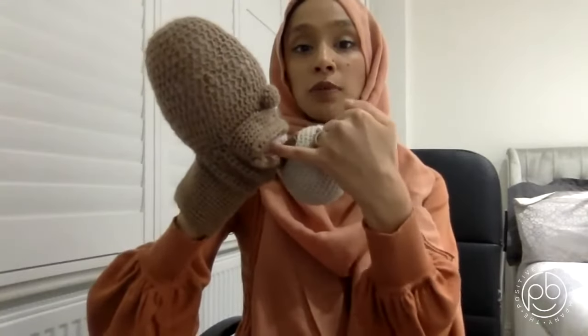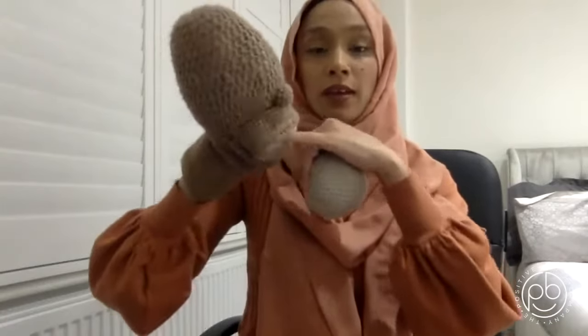To take baby off when baby's latched on, you do not want to just pull baby off because your baby will drag the nipple with them and cause really bad nipple trauma. What you want to do is use your pinky and push it into the side of the baby's mouth. Baby should start releasing the suction off the nipple and then you can take baby away. Don't pull baby off — release the suction.